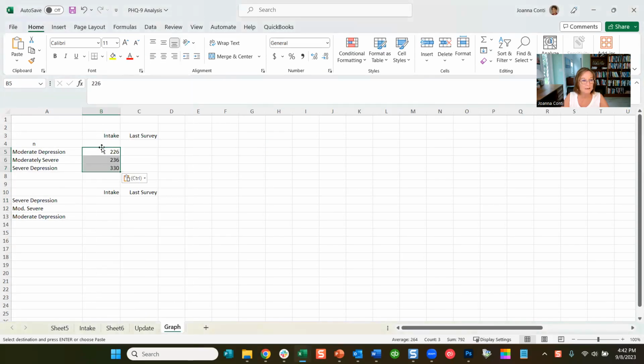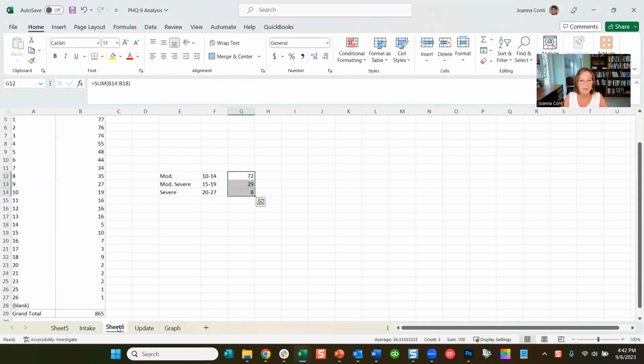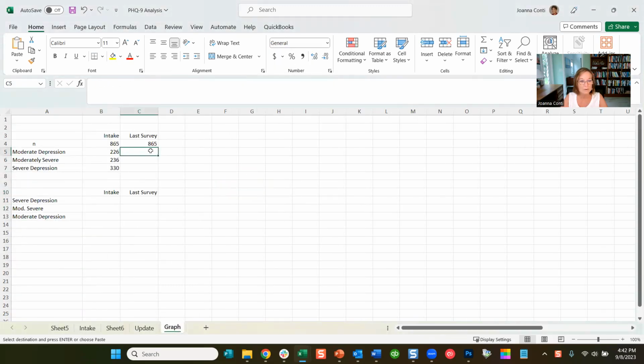We're going to paste it here, and we have 865 overall. We have 865 intakes and 865 last surveys. So let's go to the numbers that we calculated on the last survey and bring that in also to the graph.